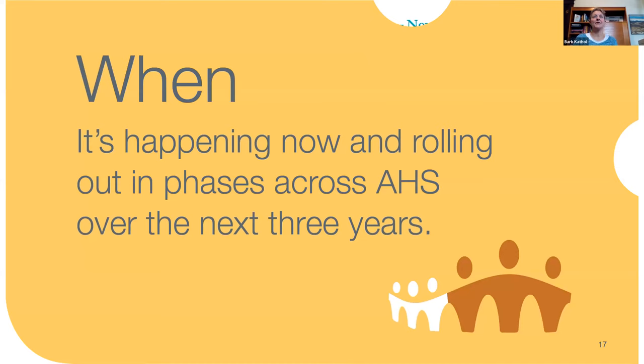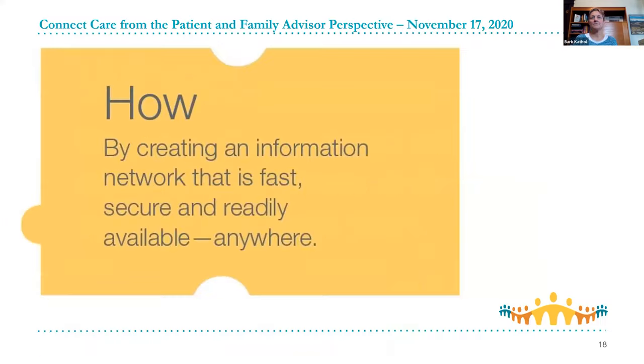And so when is it happening? We've implemented, so maybe go to the next slide. Oh yeah, okay, we didn't put the waves in. So we've implemented the first two waves, which was Edmonton was wave one in November of 2019. And then we just finished implementing wave two, which is the Edmonton suburban site, so the surrounding area of Edmonton. And then we go into a very aggressive launch schedule over the next, I would say we're done in about 2.5 years. We'll be finished all of the 9 waves.